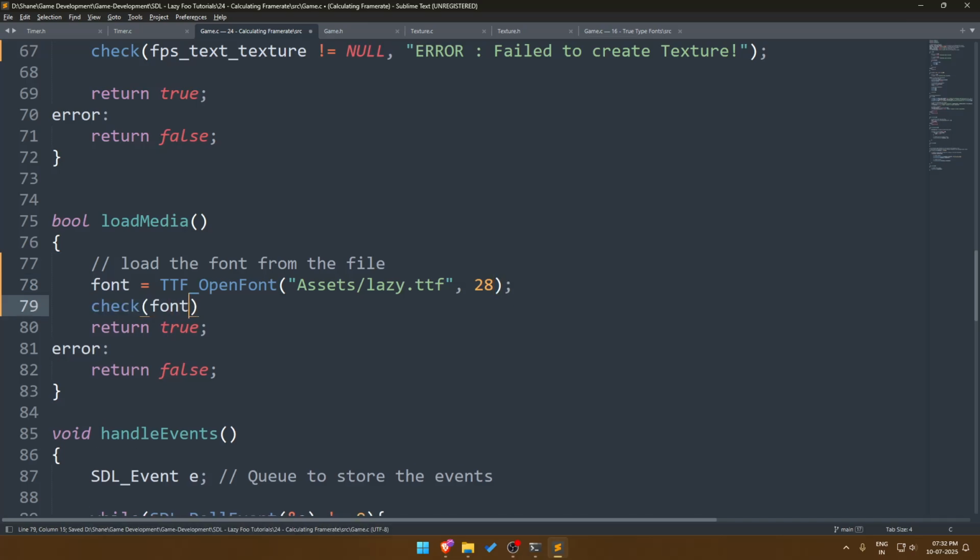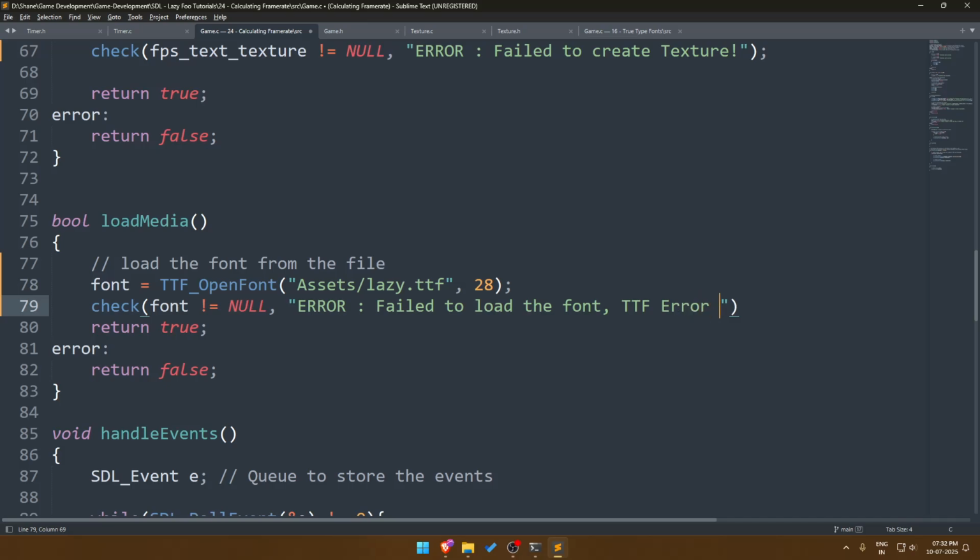Then we check font should not be null, error failed. Okay, error failed to, what is, sorry, so I have an error, failed to load the font.